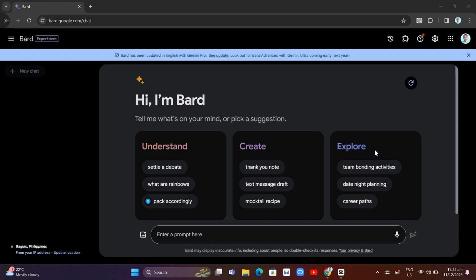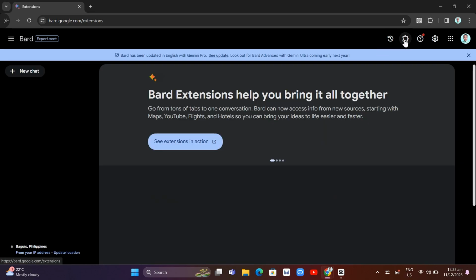In this video, we're going to show you how you can use Google Bard Gemini AI for emails. So here, basically the first thing that you can do once you open your Bard is to make sure that you set up your settings to get the latest experience and capabilities of Bard. To do that, you just need to click on the extensions icon right here at the top right of your screen.